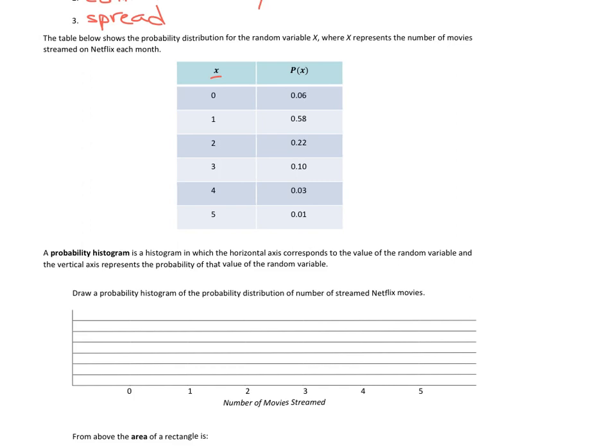Okay, so it's a probability distribution, so let's ask ourselves these questions. Are all the probabilities between 0 and 1? And we can just do a quick scan. Let's see, 0.6. This is the probability that someone will stream 0 movies, the probability they'll stream 1 movie, the probability 2 movies, etc., etc. And they're all between 0 and 1. No negative numbers, no 1.05s. So that's good. And now the next thing we look at is the sum of all the probabilities, does it add up to 1?